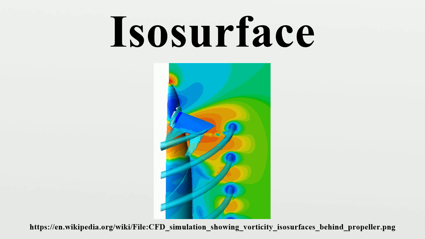Asymptotic decider. The asymptotic decider algorithm was developed as an extension to marching cubes in order to resolve the possibility of ambiguity in it. Marching tetrahedrons. The marching tetrahedrons algorithm was developed as an extension to marching cubes in order to solve an ambiguity in that algorithm and to create higher quality output surface.